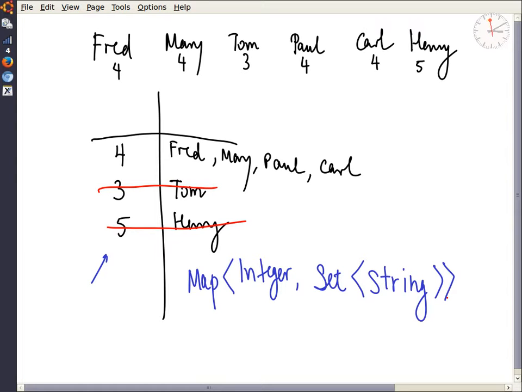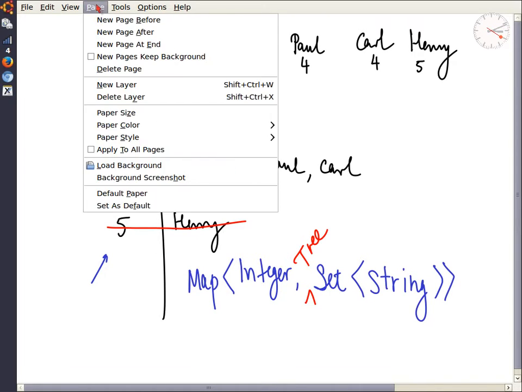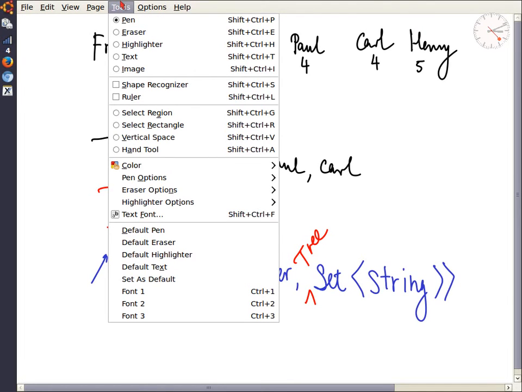Which one do we want? We want them later in sorted order, so we might as well just get them in a tree set. So you really have to put tree here. On behalf of the clowns who messed this up, I would like to apologize, but one has to. So that's the data structure. So now we know how to do it by hand. So we're kind of ready to think, how could one write this down in pseudocode?